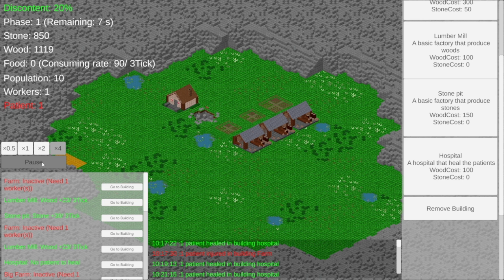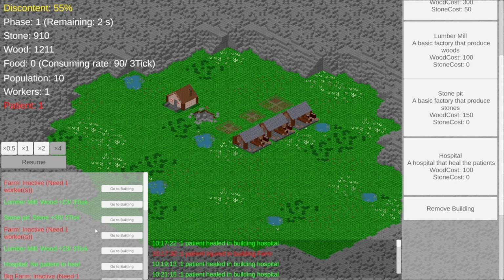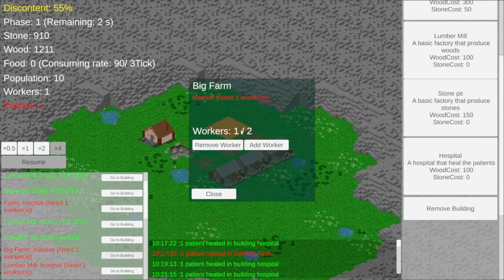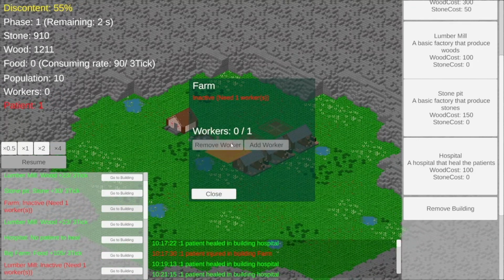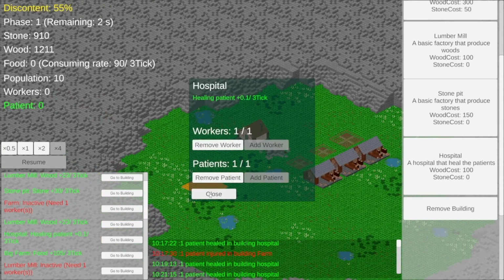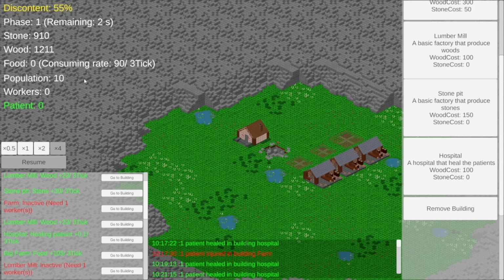Right. Here we go. We're going to hit the next phase. Food has hit 0. What happened there? Did we move people out of the farms? No, I didn't move people out of the farms. One of the people left the farm for some reason. Right. Okay. So one of the farmers got injured, so we lost farm productivity. Yes. Hang on. So, patient, hospital, add patient. Okay, so hopefully we should start going up again now.